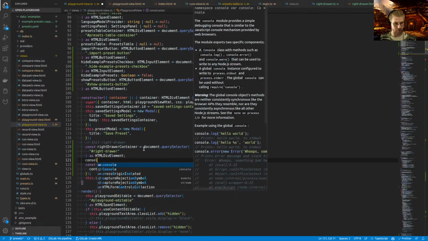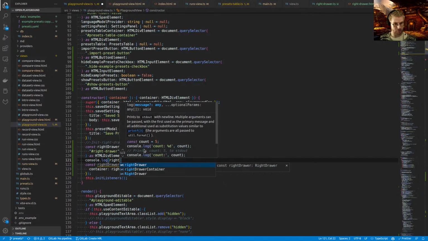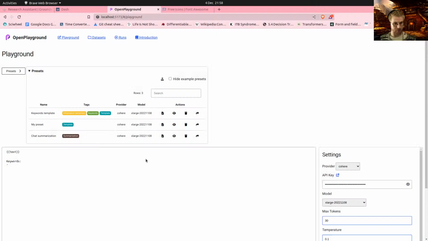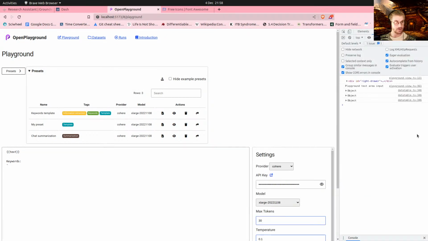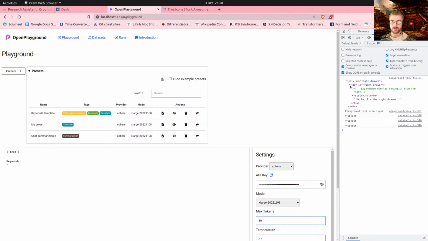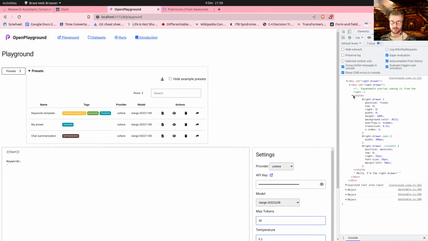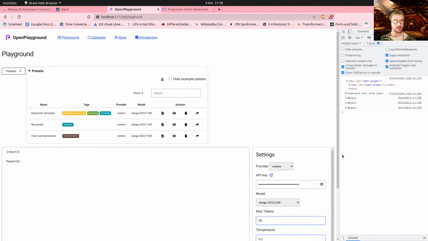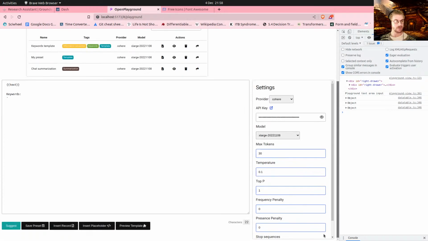Now I can log it and just make sure it exists. Yeah, the right draw is there, and that is the HTML file we've just been working on. Interesting.